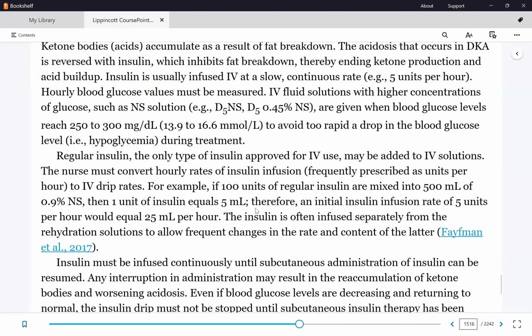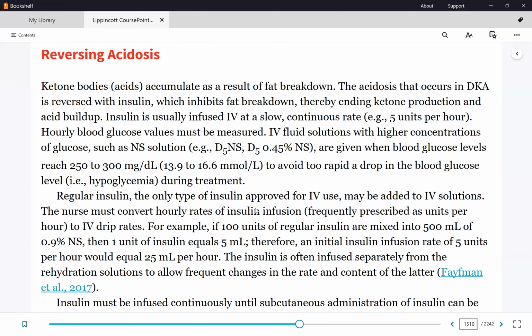So how does insulin reverse acidosis? How does it help with the pH? What led to the acidosis in the first place? What did I not have? I didn't have insulin. So therefore, my body was breaking down fat. So how do I stop my body from making ketones? I should be prevented from breaking down fat. How do I do that? By giving me insulin. So insulin does not only lower blood glucose, it also reverses acidosis, because now my body will stop breaking down my fat. Okay, remember, I invested a lot in this fat. I should not be breaking this down. Okay, no, I'm just kidding.